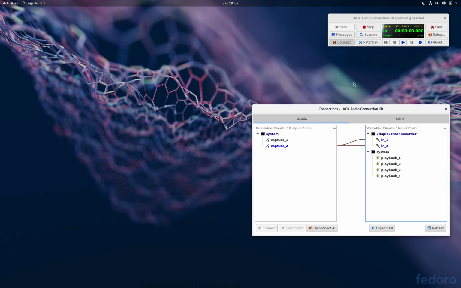Therefore, I have to use Jack to record the voiceover for this video as well, and therefore you have these two connections. On your system, when you're not doing any video recording, this Jack client will just not be there. It just won't exist. You will only have system on the left and on the right panel, and then of course these connections are also not in place. So just ignore these two connections. They won't be there for you. They're just for the voiceover in the video.